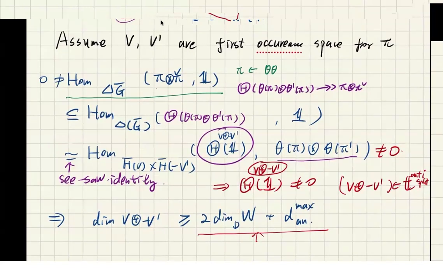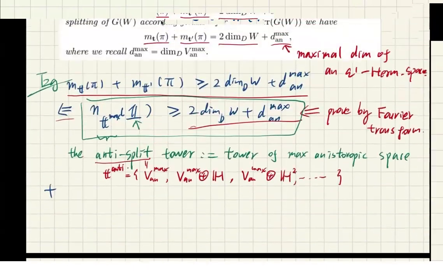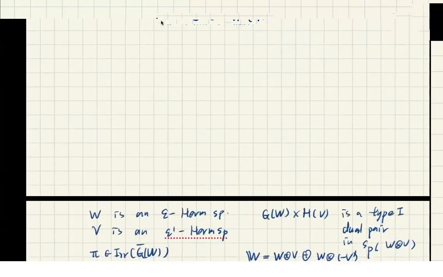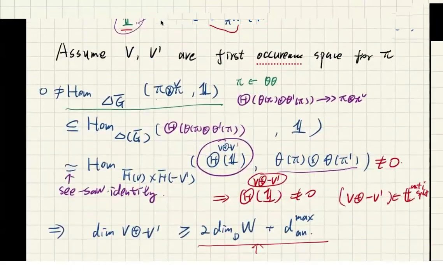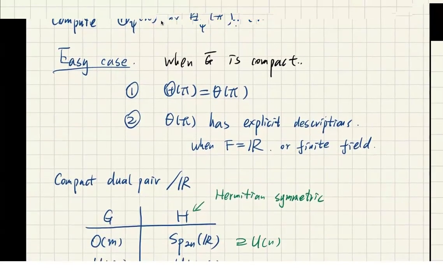Right. So yeah, this is basically the easy part. Then the difficult part is to show the other direction of the inequality. To prove the other direction, you need some very refined knowledge of the degenerate principal series. Again, it's the structure of theta lift of the trivial representation. You need very specific knowledge. Okay. Let's continue.